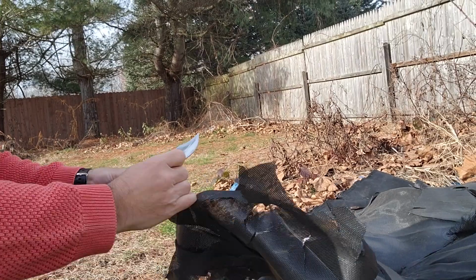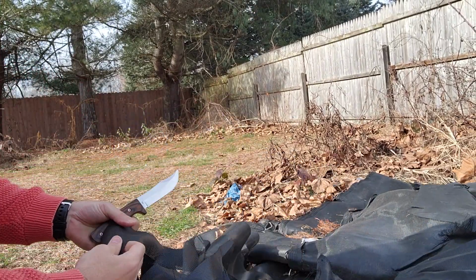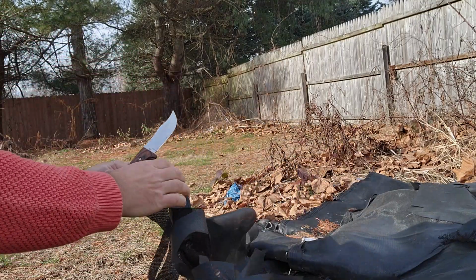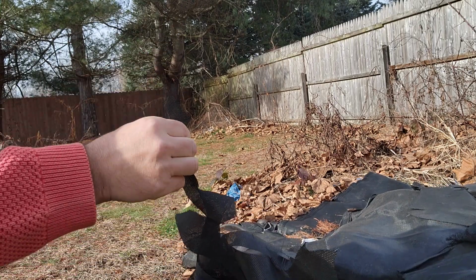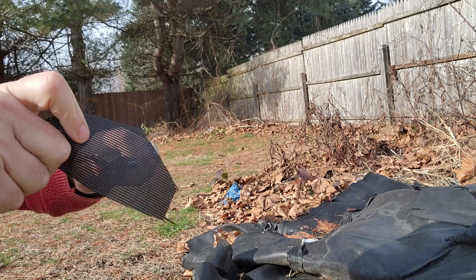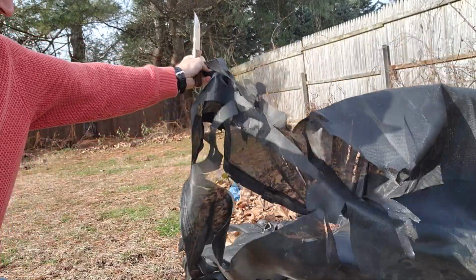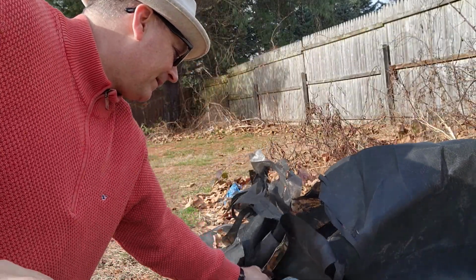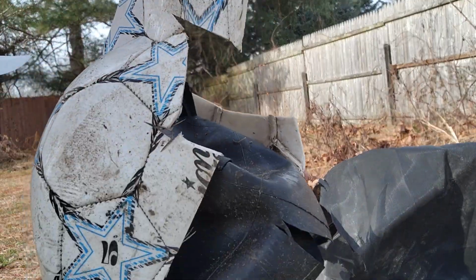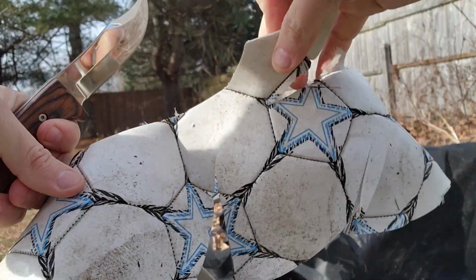Now let's see if this will be a test. It doesn't have a very sharp point, so hey, look, it got through half of it, didn't on half of it. But again, this stuff is really hard to do, and this knife that I paid $5 for did better than my Mora. Look at that. All right, so that's pretty good. Let's see, I got some soccer balls somewhere under here. We got some leather soccer ball. Let me try and get you guys a good angle. Look at that. You don't think you can cut through hide?